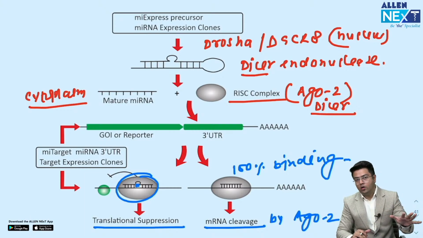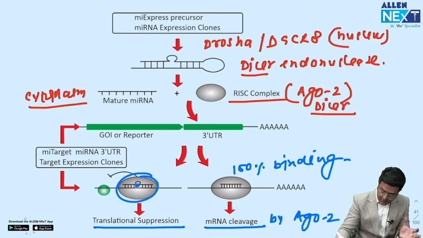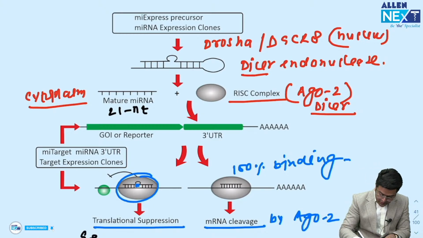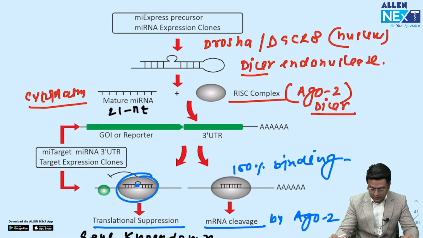So again, I am repeating, microRNA is produced initially by the microRNA genes in the nucleus. They are modified by Drosha and Dicer. Then the microRNA, which is very small in size, what is the size of microRNA? It is just 21 nucleotides long. And what is the process it does? It does a process called gene knockdown. Don't forget this point. Guys, what is the term? Gene knockdown. So gene knockdown is a term that you should know.